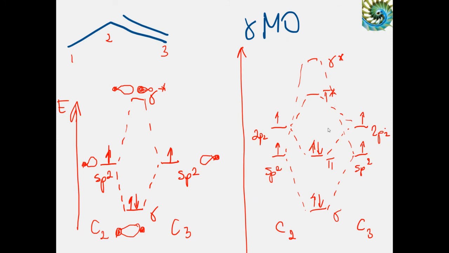Professor, why would there not be 2 orbitals for the pi? Because we have only 1 double bond here. How many double bonds do you have here? Just 1, yeah? The double bond is a sigma bond plus a pi bond. A triple bond is a sigma bond plus 2 pi bonds. So this is not a triple bond, this is a double bond. That's why you have only 1 pi orbital. In this diagram, I'm not showing the sigma bond formations between carbon and hydrogen. This is just carbon 2 and carbon 3.